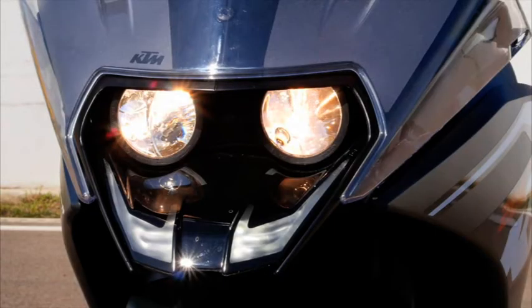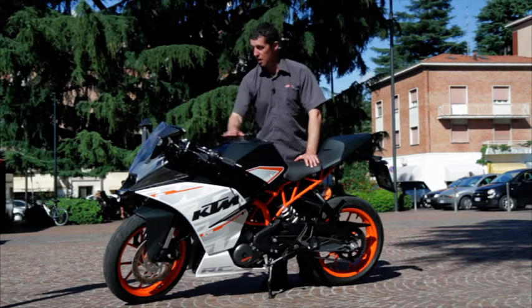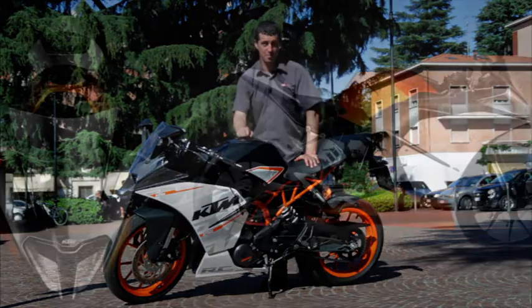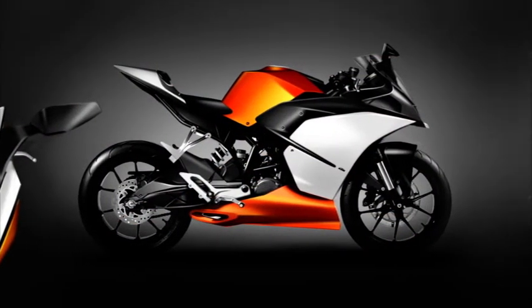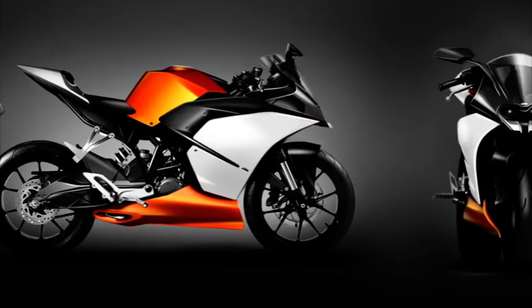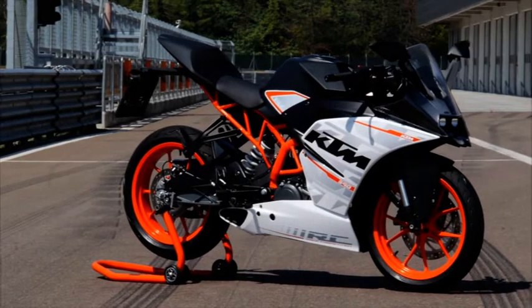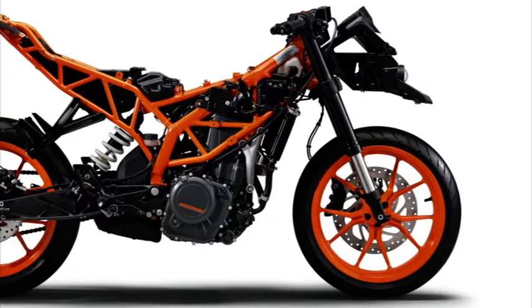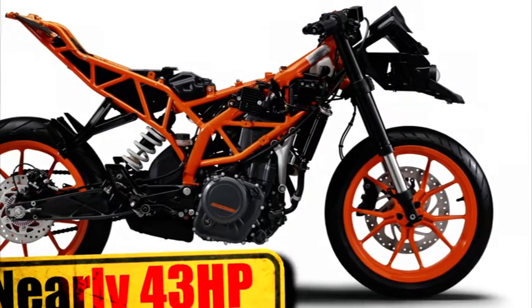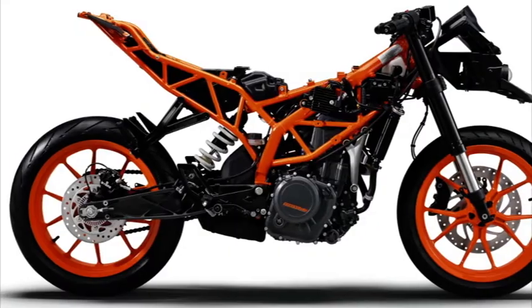It's light, it's nimble, and take a look at it, it looks very sporty. The riding position is sporty. It's a real statement bike. Taking a look at the early drawings of the 390, you can see where the designers picked up some inspiration from the RC8R. But the standout is in performance. The 375cc single-cylinder four-stroke engine produces 32 kilowatts at 9,500 RPM. The entire bike is just under 150 kilograms dry.